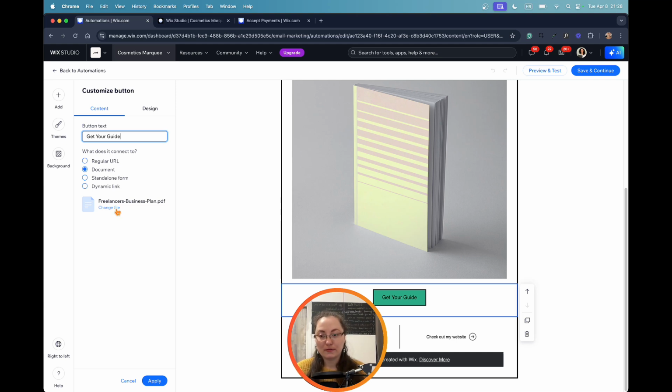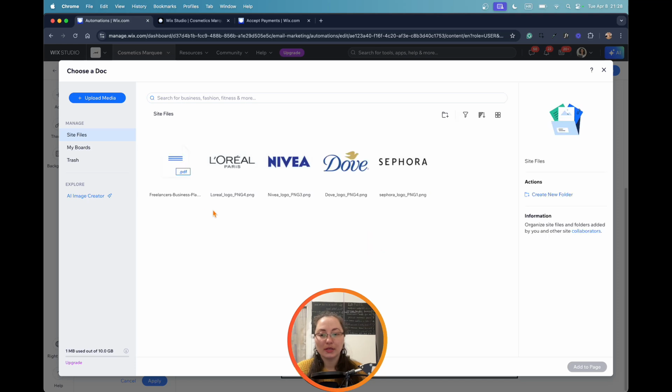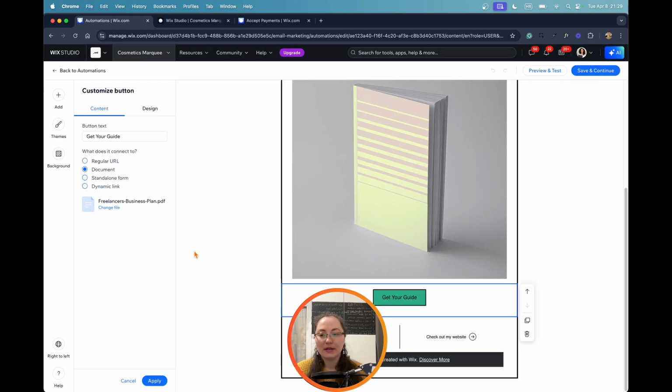And you can change the file at some point if there's, let's say, an update, or after a certain time you want to send a bigger file or a zip or anything like that. You can choose from here and then attach your file.